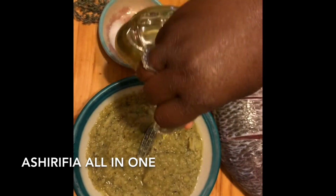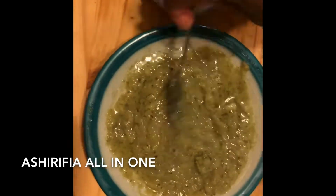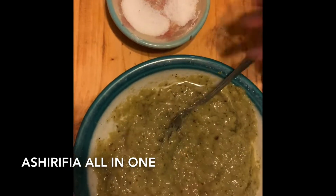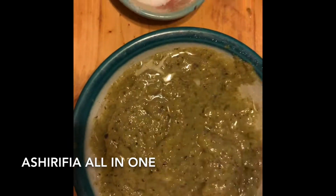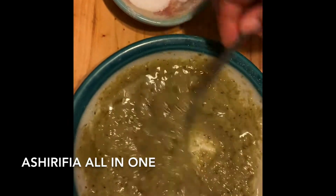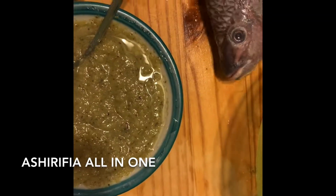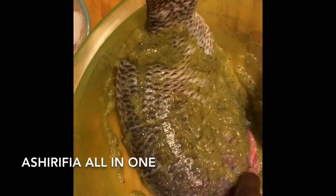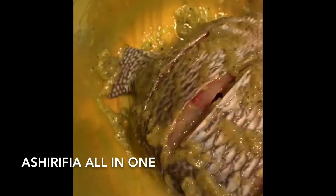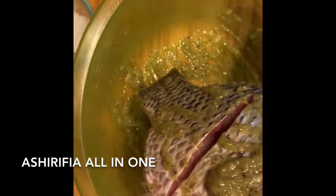On the side, I'm just adding some oil to my seasoning. Now, at this part, you can add whatever seasoning you want. I just don't like to add all this extra stuff, so that's why I'm just using this. Now, the oil helps crisp the skin of the fish. Make sure you get it in all the cracks. Open the flap up. Stuff some seasoning in there.